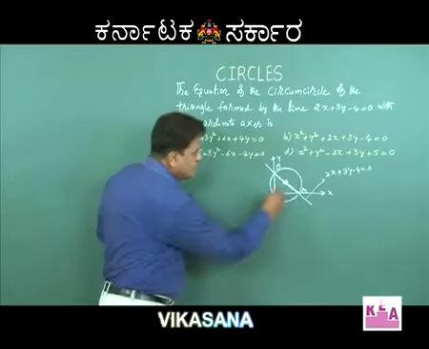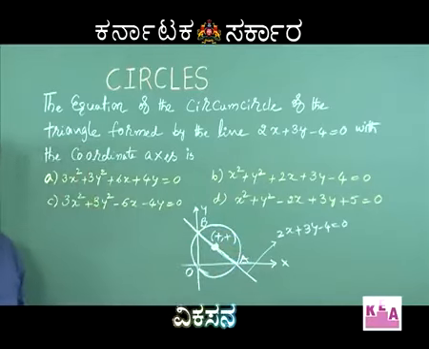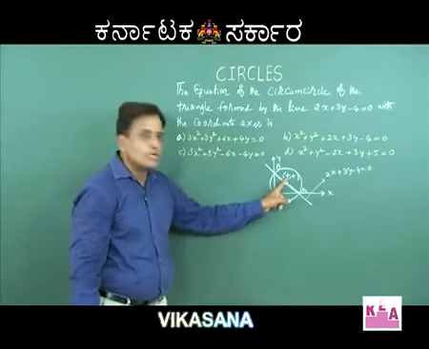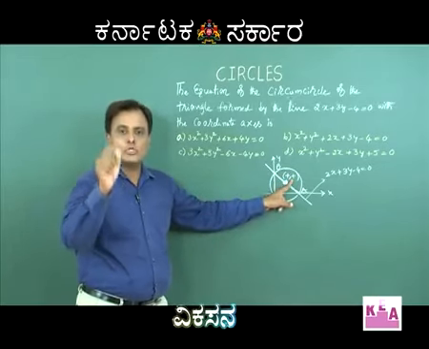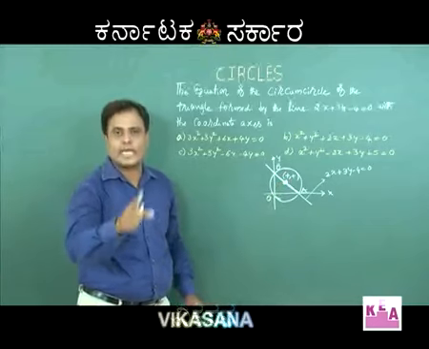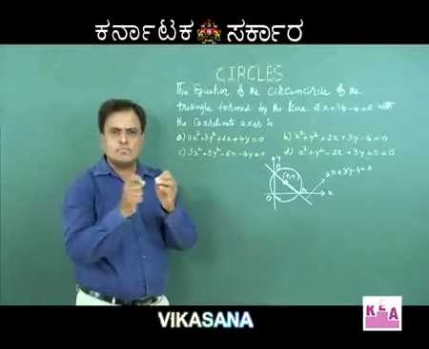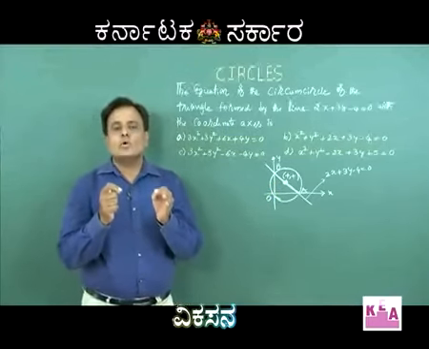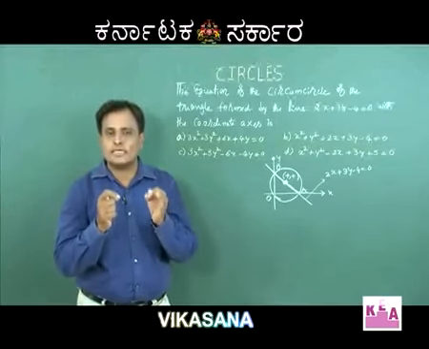And if the center comes, both the coordinates of the center are positive, plus and plus. But as a simple technique, always identify this: if the center coordinates are both plus plus, the equation of the circle's x coefficient and y coefficient must be negative. See that there is a simple relation between the coefficients of x and y and the signs of the coordinates of the center.